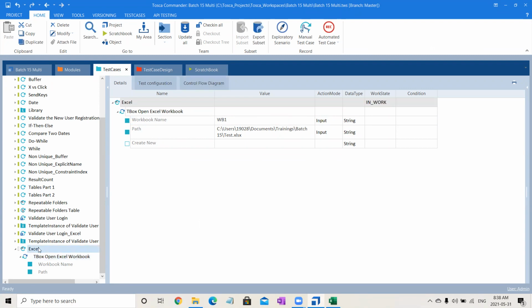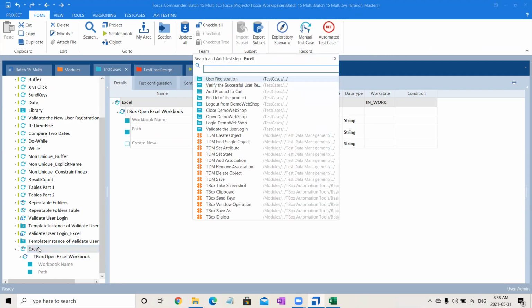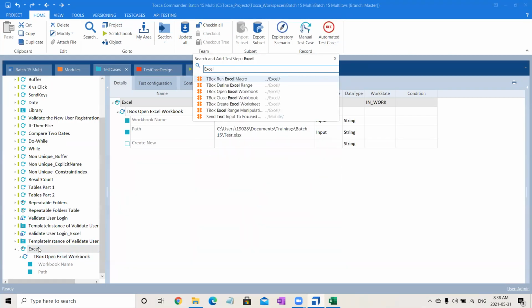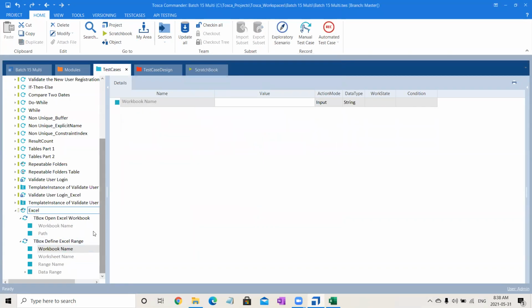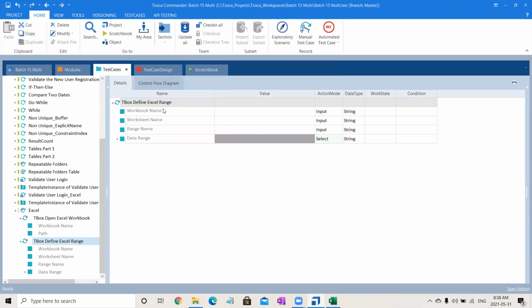The second step is again Control T, again say Excel, and the second step is to define the range. So double click on it. Define Excel Range. Here you need to pass the workbook name. Whatever workbook name you have mentioned in the first step, the same name should be passed over here. That is WB1. And this is the worksheet name. What is the sheet name that you are going to work on? Sheet1.